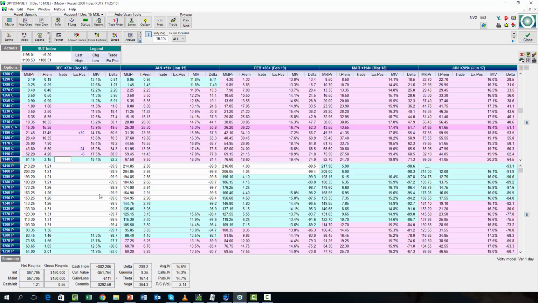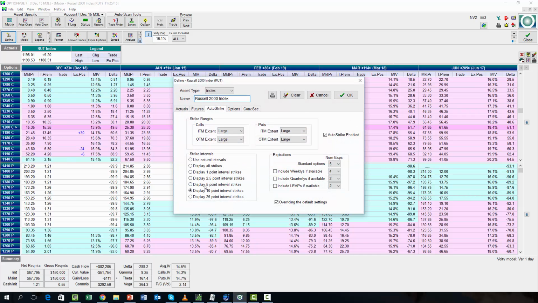Generally I always set these on large because I want projections on my T plus 0 line as far out as possible, right? Because the whole concept behind what you should be doing in market neutral trading is the profile of your whole T plus 0 line. And that being the case, we want to make sure that we have decent projections here, so we set them on large. Otherwise, the T plus 0 line loses its sensitivity as it goes out away from your price. So we had that on large.